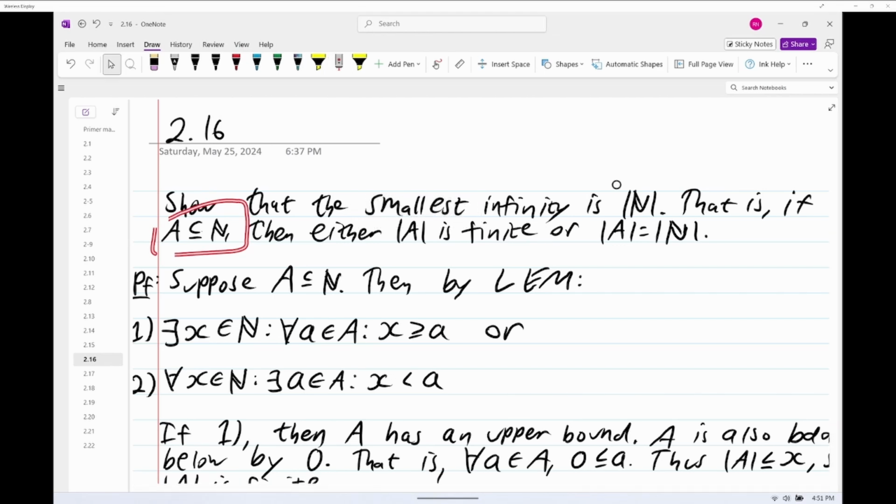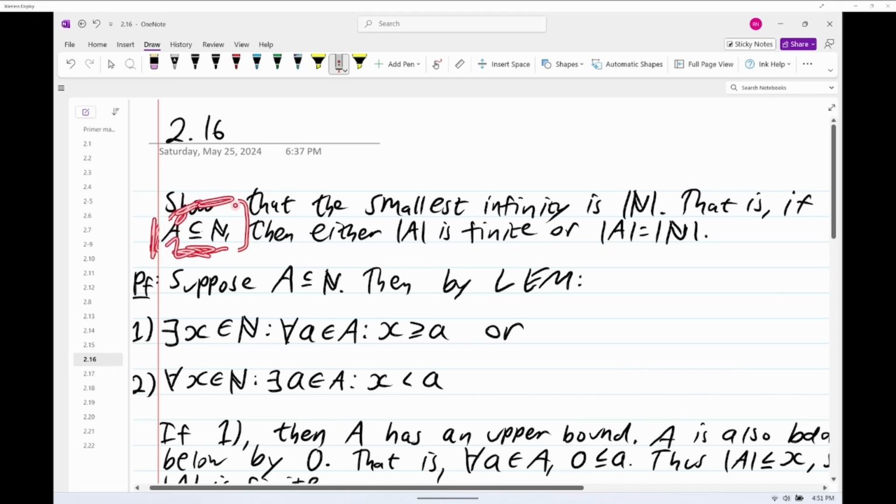Okay. And I'm gonna translate these two sentences down here for you as well. What's up with this? Why is this the way that it is? I'll translate this from math to English for you. Either A has a biggest element or it does not. How would something not have a big... Well, okay, I guess the null set doesn't have a biggest element, but that's like the only case where it doesn't have a biggest element, right?